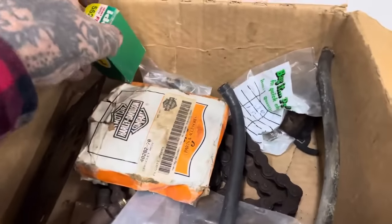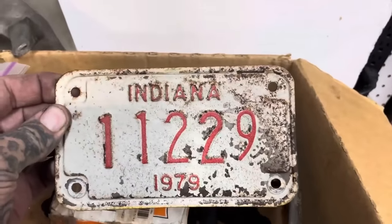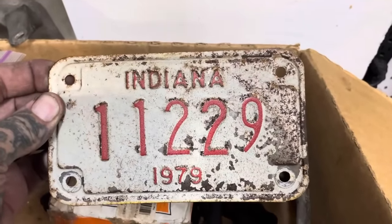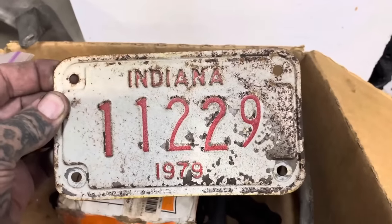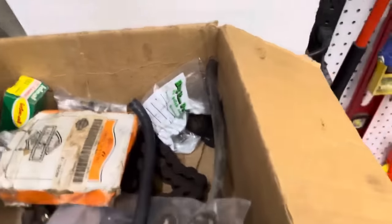Anything electrical that might have. This is the original plate that was running on the bike. Last time it was registered was 1979. I think this was the second owner. The first owner was, I think, in Kentucky. I'm not sure. But those are all.